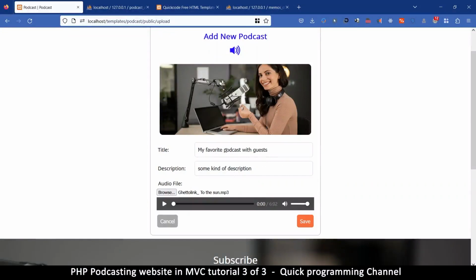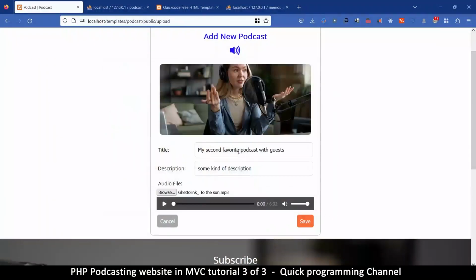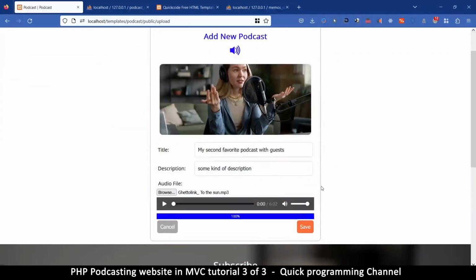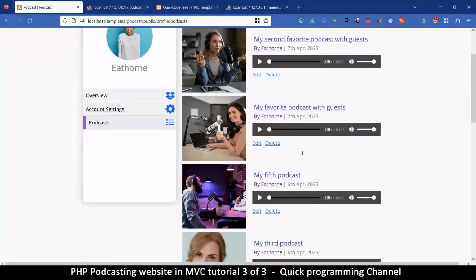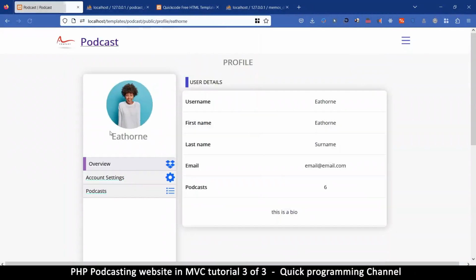So if I click save again, I will save this twice. So let me just change my favorite with guests. I'll just put my second like that so that it's a different podcast altogether. I'm gonna put this one instead and then hit save. Okay, look at that. So that one did save, as you can see here. So if you look here, I have 6 podcasts.